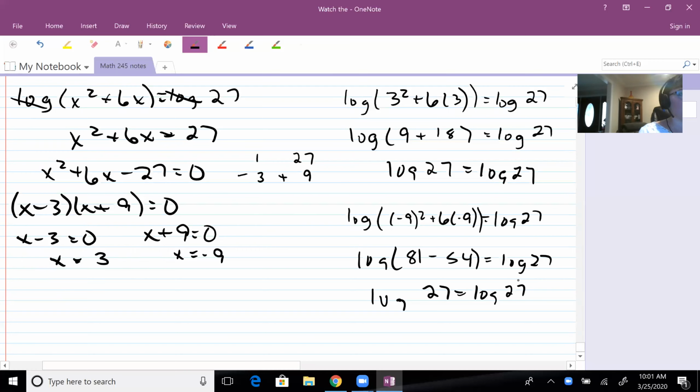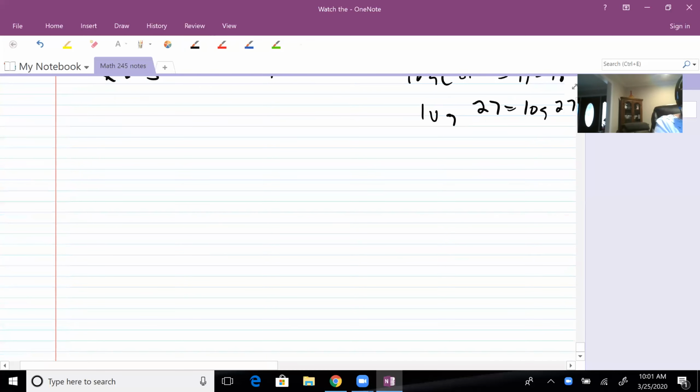So I want to switch gears now, and I want to start working with that e. We saw the e when we were doing our continuous compounding formula. So we're going to continue to practice this concept with the natural logarithm as well. Just by default, ln is a natural logarithm.